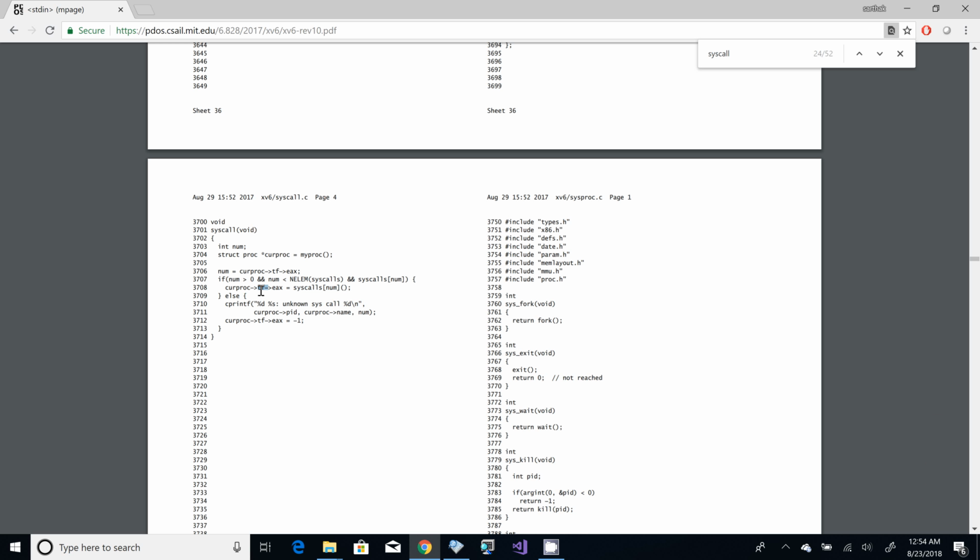The reason for this is that when you go back to user space from the kernel space, you pop all these members on the trap frame into the actual registers, and you'll be popping this TF of EAX into the actual EAX register. That will have the return value when this int 64 returns to the user space. This is how a function also works in C: whenever you call a function, if the function returns something, that's returned in EAX for x86. That's the reason you are storing this return value into EAX over here.